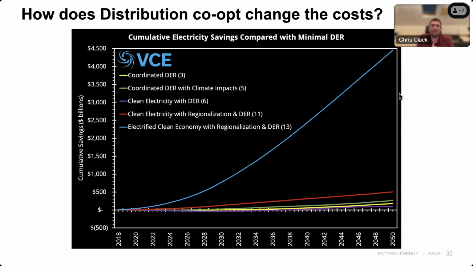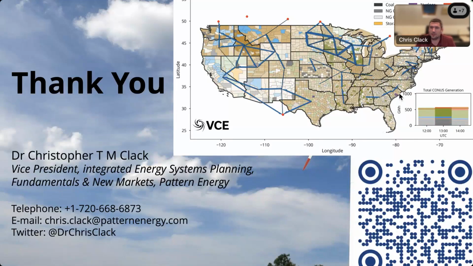And then the big one for me is the electrification dwarfs everything. If this blue line is when we have electrification included, we're looking at 4.5 trillion by 2050 in savings because we're forcing so much more electrification of the distribution grid. If we don't invest in that in a way that is efficient and coordinated, we could see a lot of money being left on the table and a lot of opportunity cost there as well.